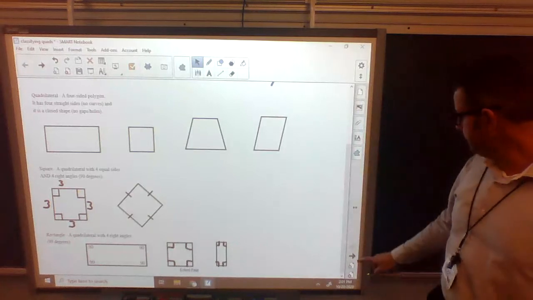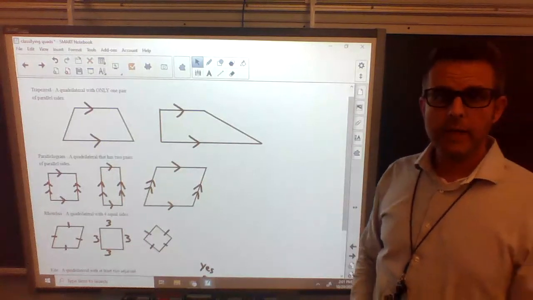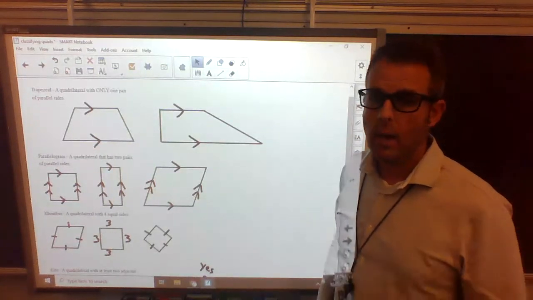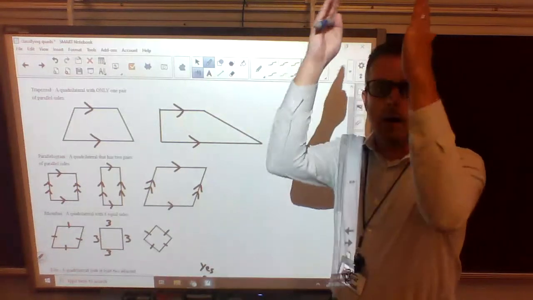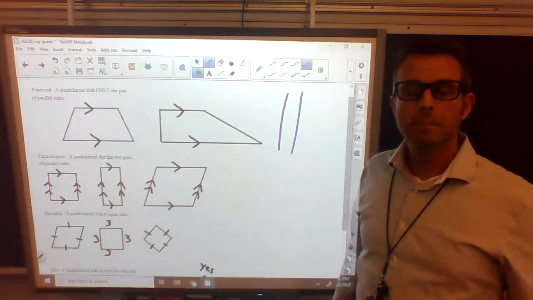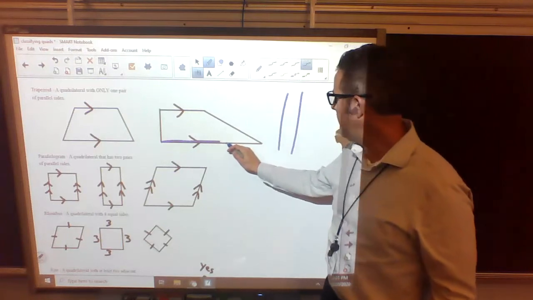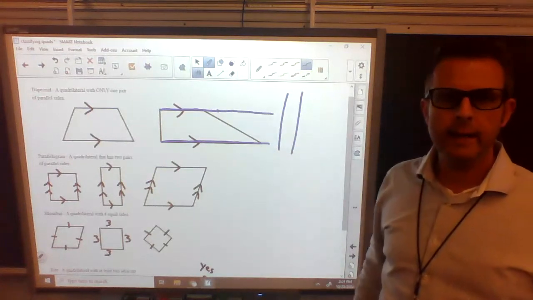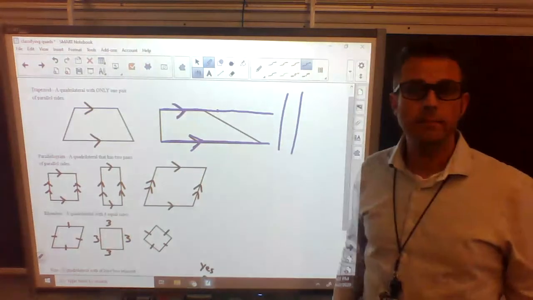All right, so we're going to move on. Another quadrilateral is what's called a trapezoid. The definition of a trapezoid is a quadrilateral with only one pair of parallel sides. Parallel lines or parallel sides are lines that never intersect. They're like train tracks. They go on forever and never intersect. Now, I didn't do a great job making my parallel lines here. They should be straighter than that. But one set of parallel lines. If you look up here on this one, we have this line and this line, and we can extend them on forever. But those are parallel. They would never intersect one another. These little arrows are what we use to mark that something is parallel.